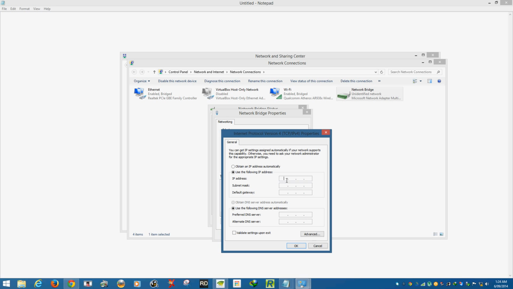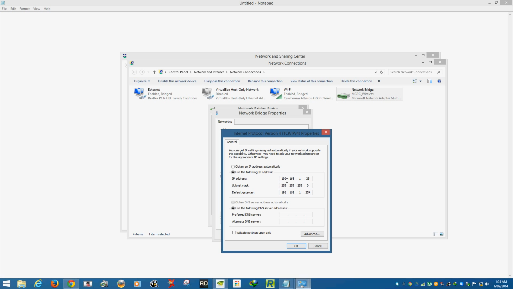So, just for demonstration's sake, I'm going to call mine 192.168.1.25. Now, if you just press tab, it automatically fills in the subnet mask. You just want to leave that as it is. Next one is you go to your default gateway. Now to find this, you open up your web GUI of your modem, and it's usually listed in there. Mine, for my modem, is 192.168.1.254. Okay, and then I press tab again, and then press tab once more.